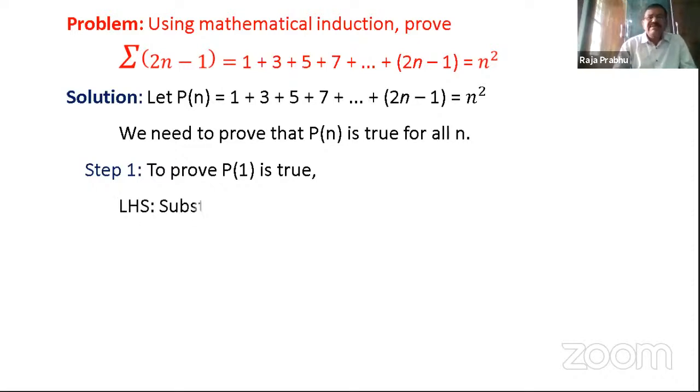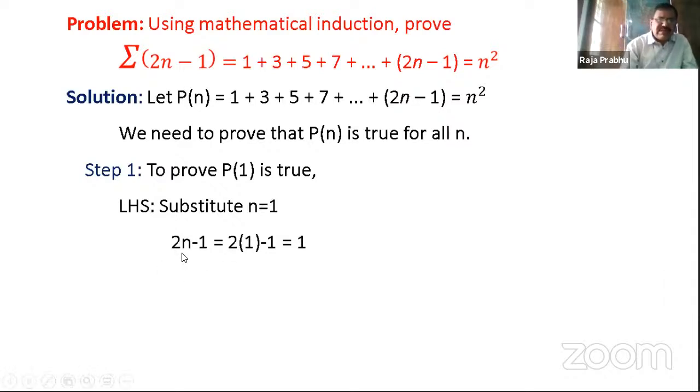So what is that? There are two parts in the given statement, LHS and RHS. So first let us check for LHS. Substitute n is equal to 1 in LHS. Then what does it become? The nth term of LHS is 2n minus 1. So in the place of n, when you write 1, you get 2 into 1 minus 1. 2 into 1 is 2, minus 1 is 1. Okay, LHS became 1. Or simply, LHS with n equal to 1 is nothing but just the first term. Of course in this problem the first term is 1.